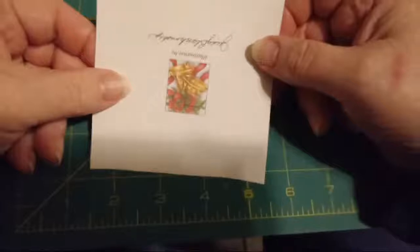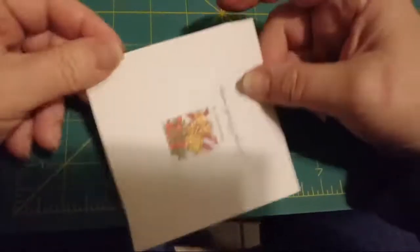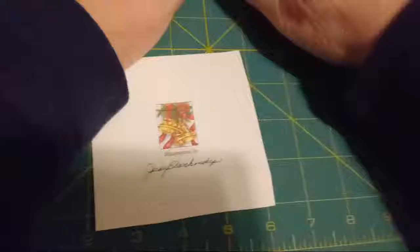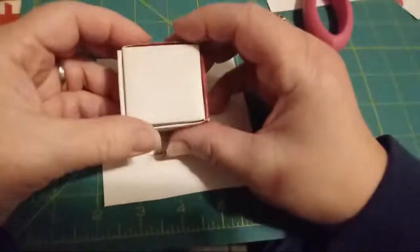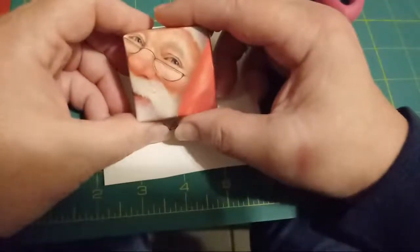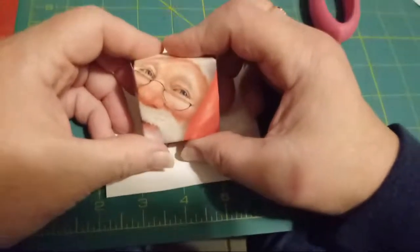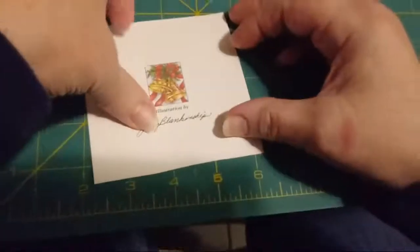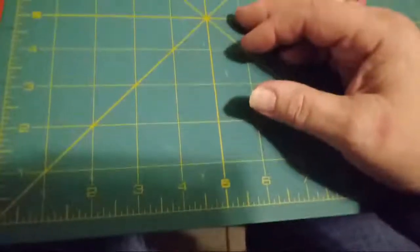Hey, how are you, Arnie? I'm doing some cute, cute little keepsake Christmas box right here, made out of an old Christmas card. This is so fun. Thanks for the thummy, Arnie. Thanks for the thummy. Glad you're here.